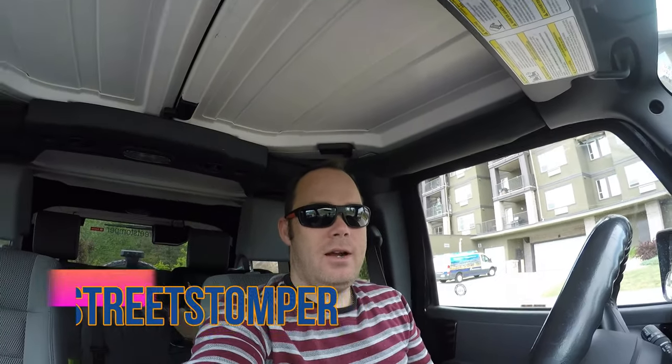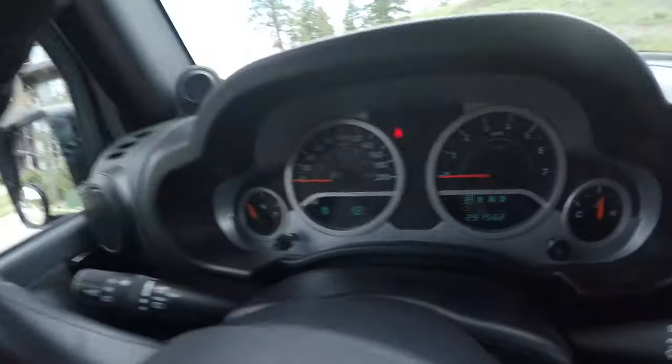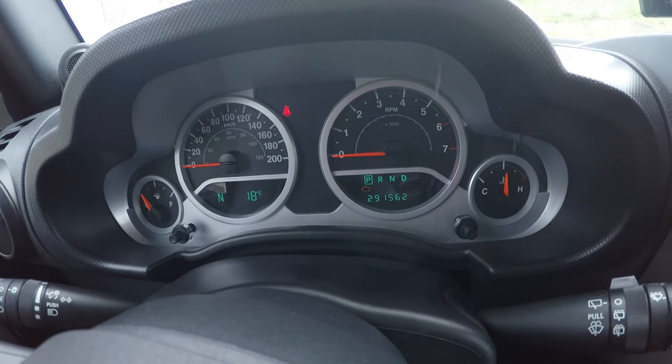A bit of a casualty from our last adventure. As I mentioned in the last video, my ABS and traction control light was going crazy. I brought it in, had it scanned, and they determined it was a sensor — got that taken care of. But now we've got an engine light.